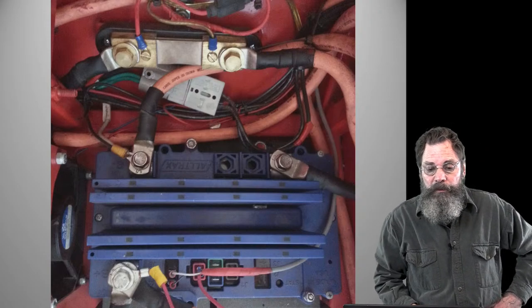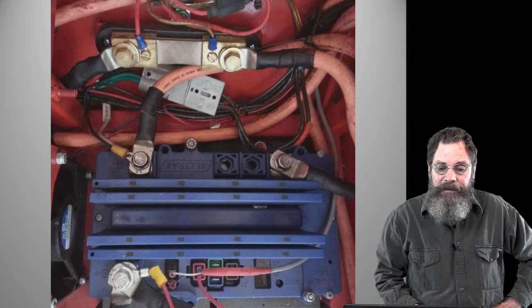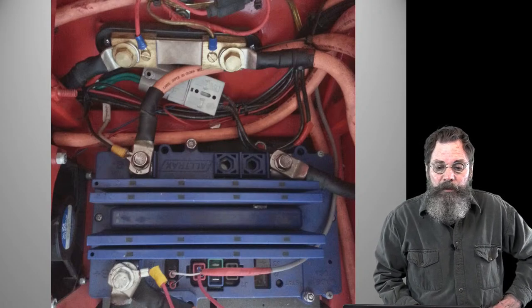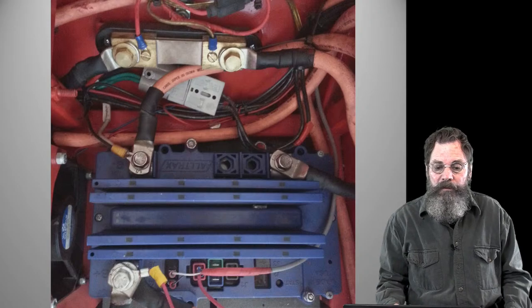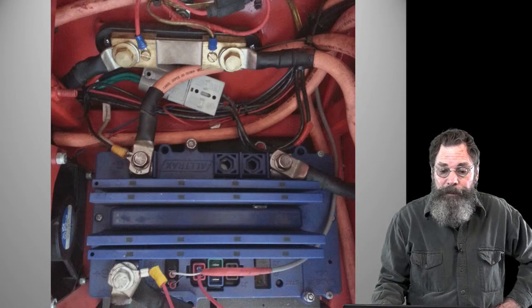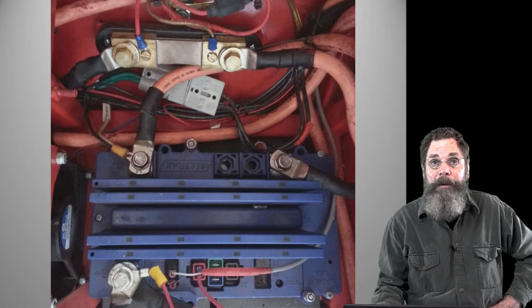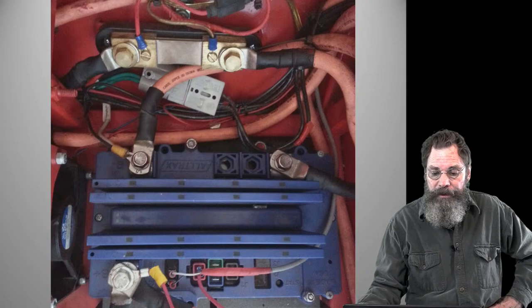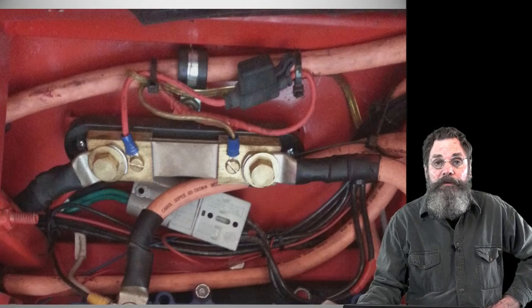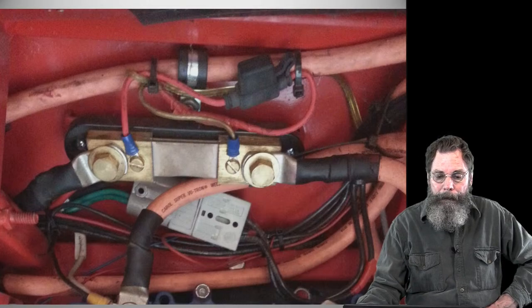If you notice, you've got two heavy cables coming in on the right and going out on the left, or vice versa. And then you've got the two pickups, two smaller wires, I think probably 10 gauge, going out to the ammeter. So it's basically just borrowing some of the reading off and directing it to the ammeter so I can see what the amps are going through there. There's a close-up of it, so you get the idea. The little wires are just pulling energy off the big circuit.